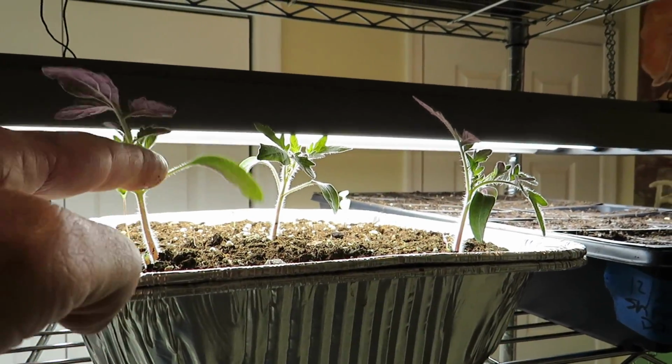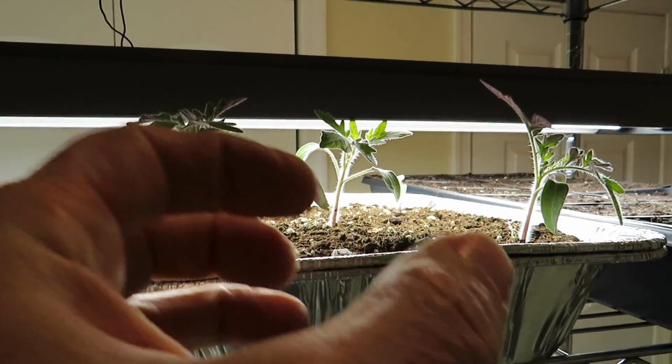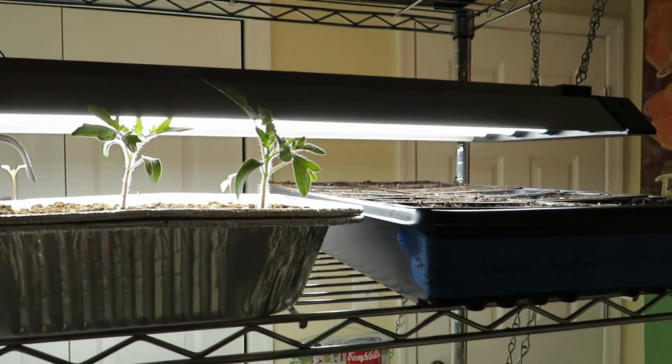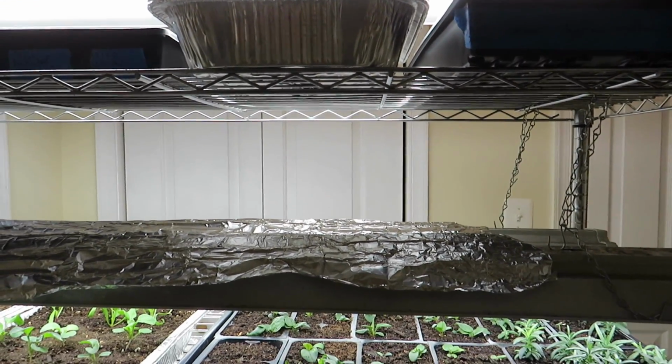In the foil tray, not even using containers, and what I'll be doing is just cutting out the square. I'll have roots. These will be transplants. I have peppers in the back. There is so much you can grow indoors. I will teach you how to do it. We'll cover the basic setup.